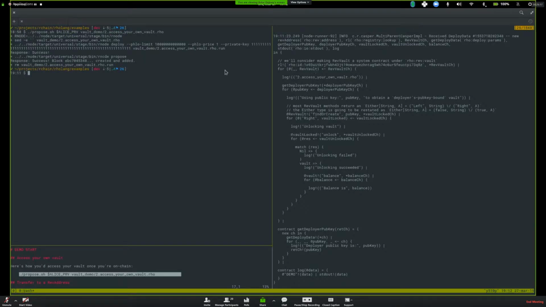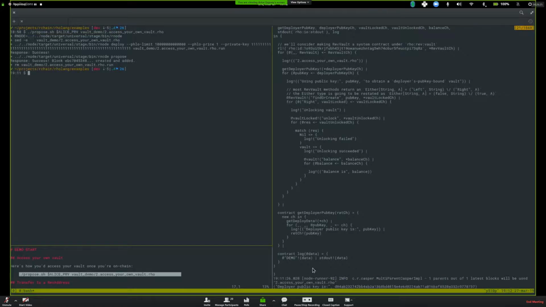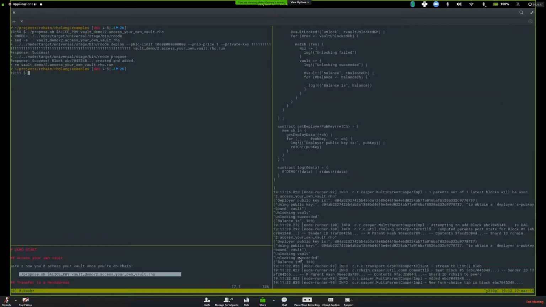So what we can see at the right is the code that has been deployed, and below are the results of the execution. I am logging the results to console using this small rolling snippet that deploys it to a public demo channel for inspection using show blocks or listen name.